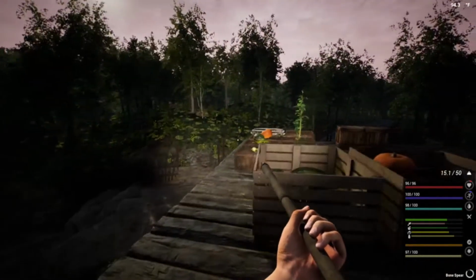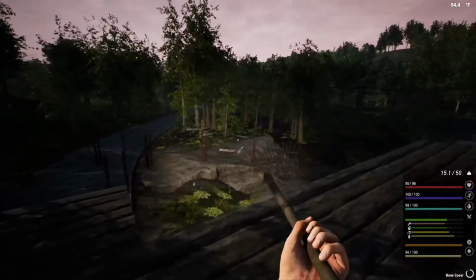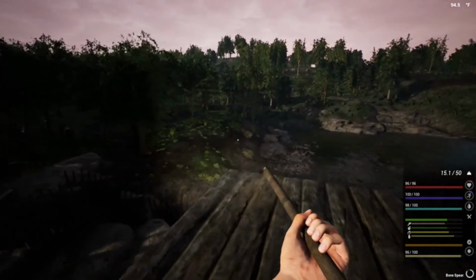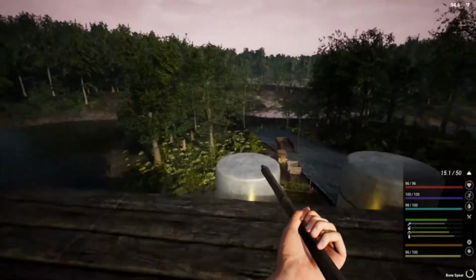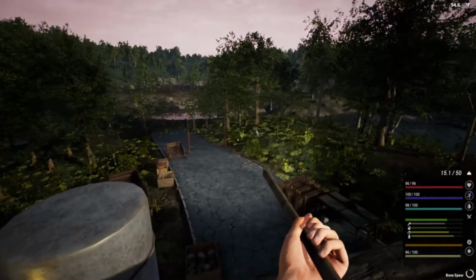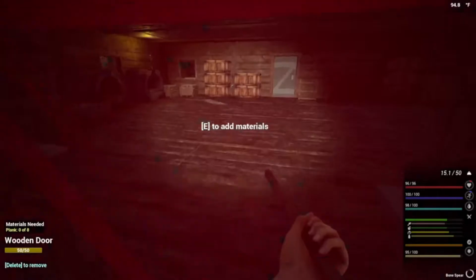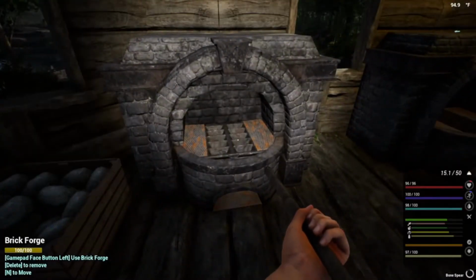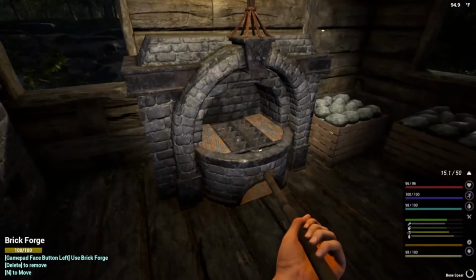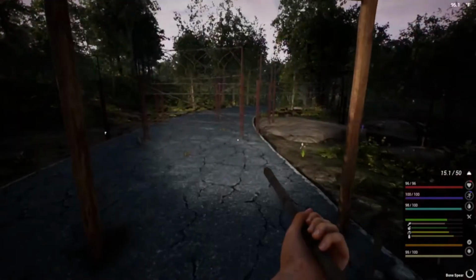I've still got my eyes peeled for the mini boss. Haven't seen one in a while, so I am expecting one to show up, because you know how they are. I haven't seen one in a little bit. But today I think we should finish those doors, since we do have both of our forges set, ready to go.